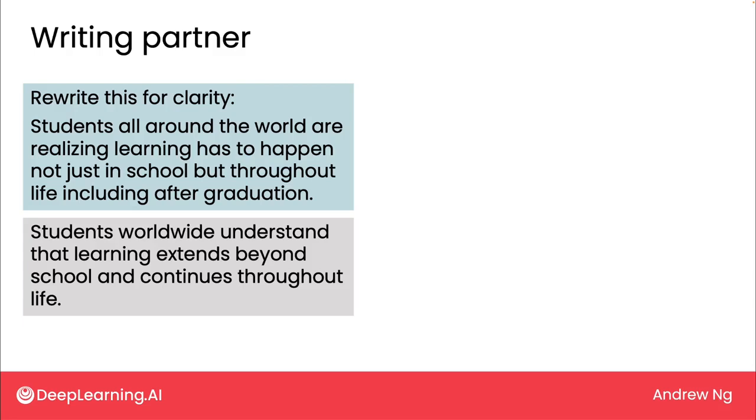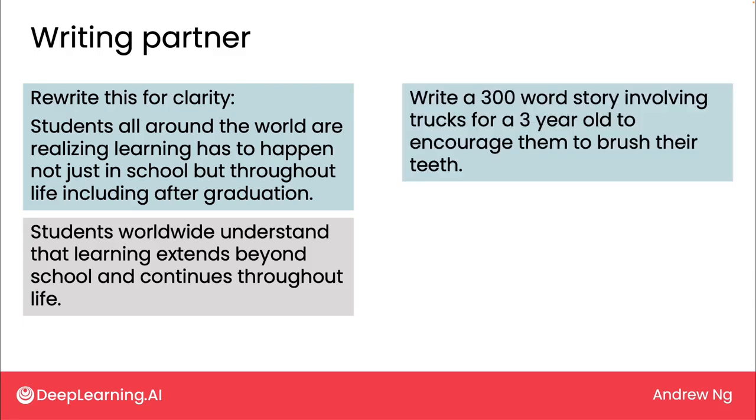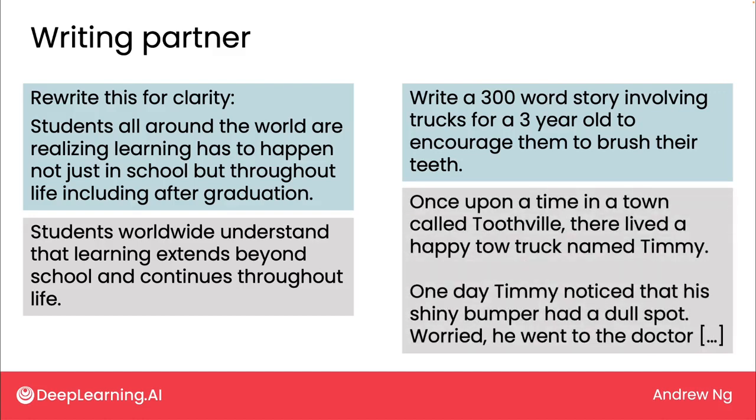Or here's a fun example. If you were to tell it to write a 300-word story involving trucks, maybe because you have a child that likes trucks, like I do, my son loves trucks, but to encourage them to brush their teeth, then leading LLMs can actually create pretty fun and interesting stories. I don't think this is nearly as good as the stories written by the great novelists, but for a quick fun thing, I think it's not bad.